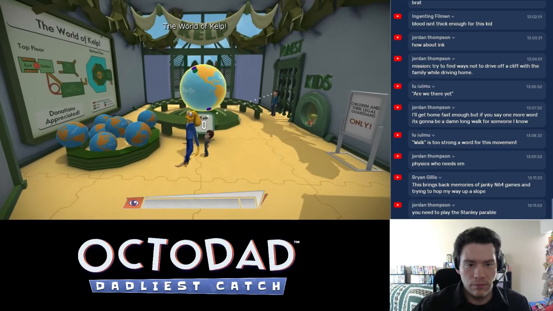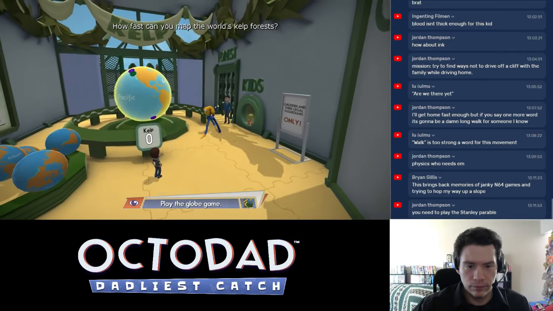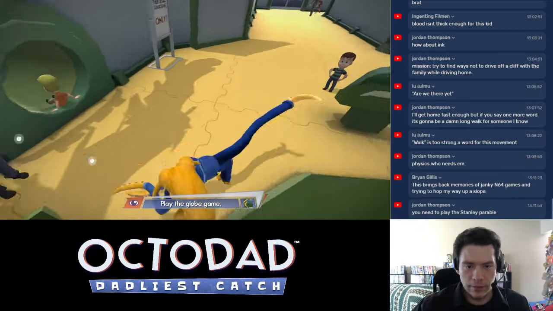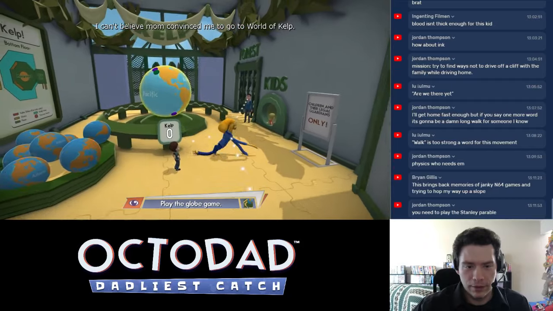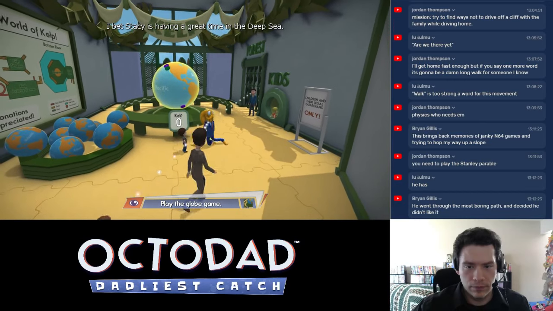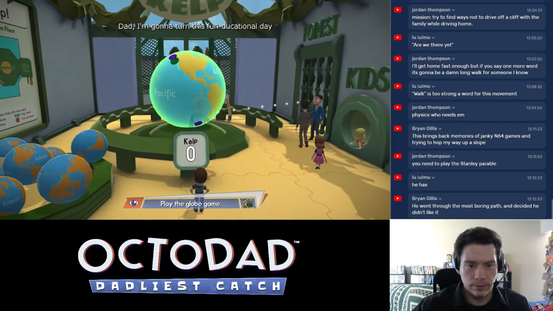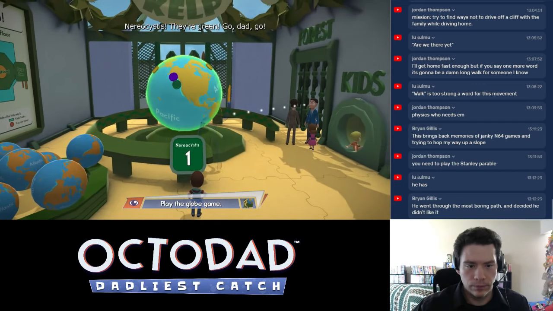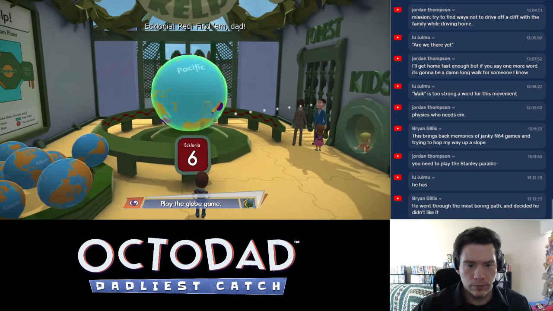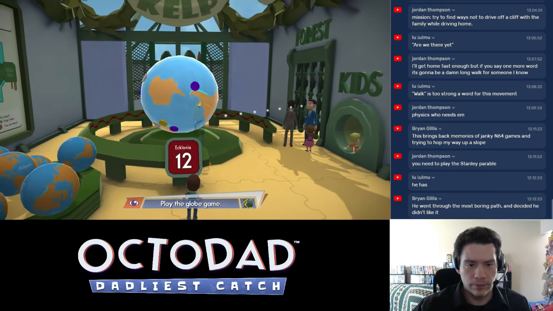The world of kelp. Travel the world of kelp. How fast can you map the world's kelp forests? Grab that. Sir, you cannot go in here without a child. Well, let me grab a child. I can't believe Mom convinced me to go to World of Kelp. I bet Stacy is having a great time in the deep sea. Oh, yeah, she is. Dad, I'm gonna turn this fungicational day into a sports-educational. Nereocystis, they're green. Go, Dad, go. Plocamium, red. Find him, Dad! Wait, what am I doing?